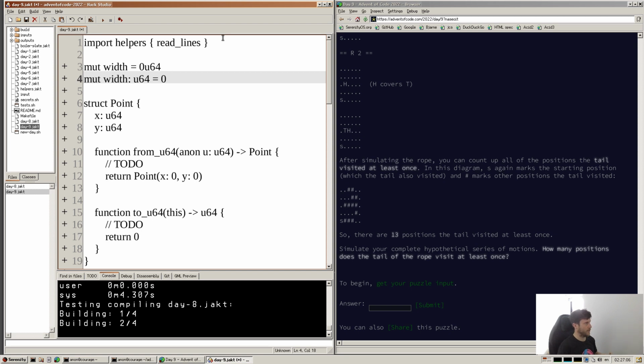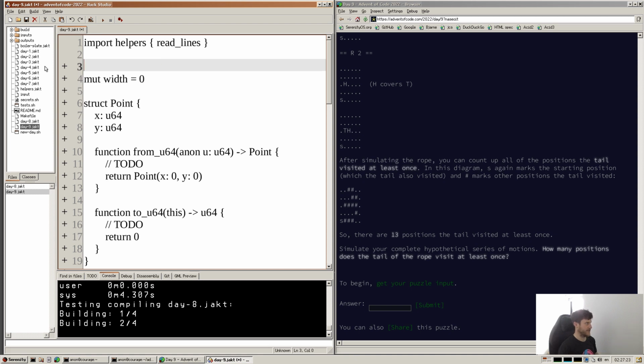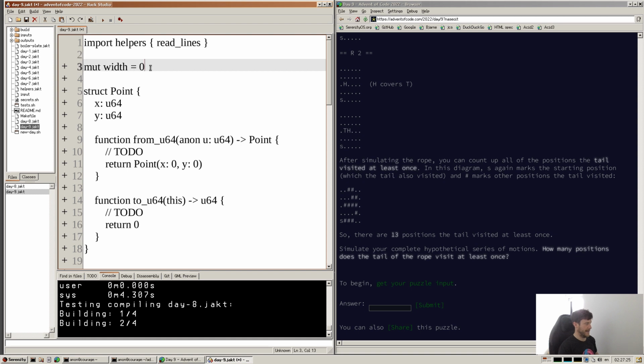Or you can suffix it there, which if you say by accident go like this and you're like, oh, I wanted that actually to be a U64, you can just write U64 there. In my case, I actually kind of want it to be a U size, which I think is the suffix for.